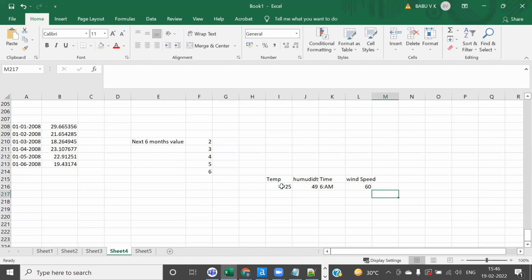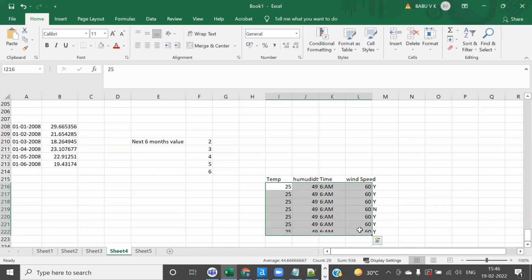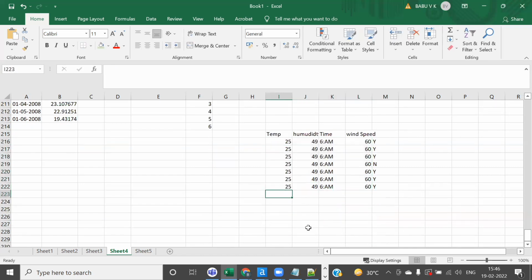Okay, so if it is like this, previously did it rain, yes or no? Rained, yes. Like this, they will collect the data, and they will have yes and no's, everything. They will collect the data daily. So now today it is again 25 temperature, humidity is 67, and time is, say for example, 8 o'clock, and wind speed say 70. What is the probability of raining or not raining?